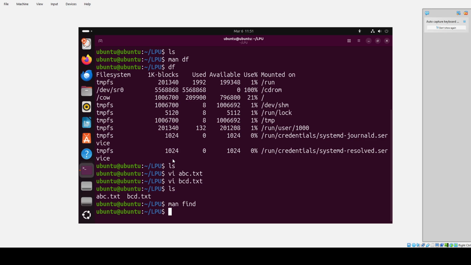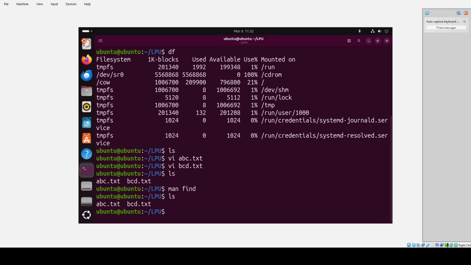Okay, so in LPU, I can see two files, there is some content. The important part here is if I want to find out based on the size. Okay, so let's say I will give here find, I want to find something with hyphen size, okay, plus 10 MB.